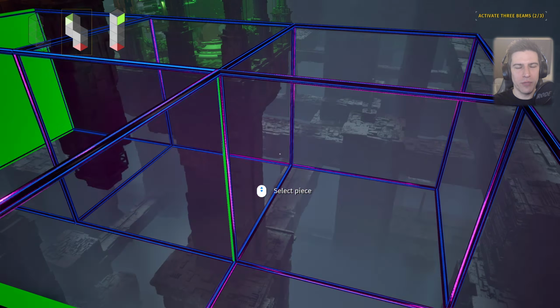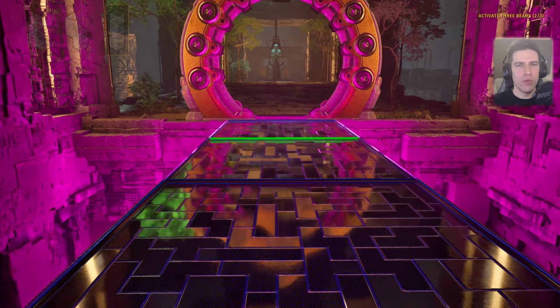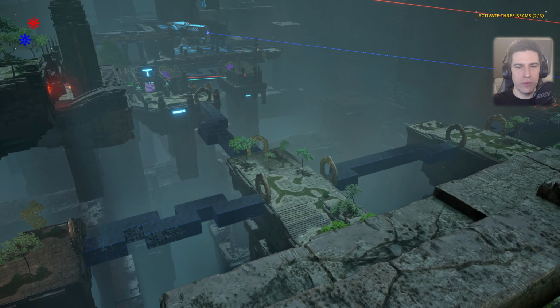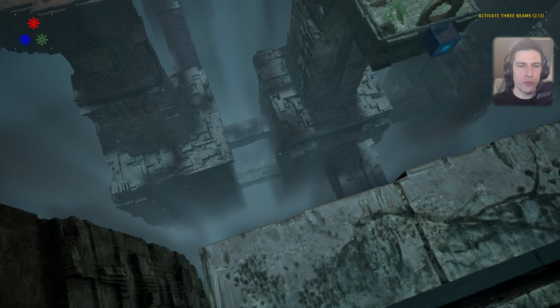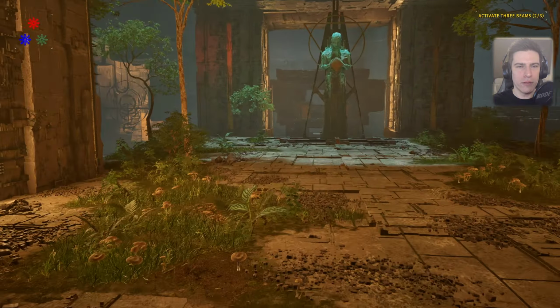Oh, I need to actually place that. I thought I was going to walk off to my death for a second there because I forgot to place that before. Far down this goes. Moving on. Far down? It doesn't feel like we're really moving down, are we? Is that where the elevator took you? Or you're just looking down? First rule of exploring a big cavern like this is don't look down, Yakut. Don't do it.